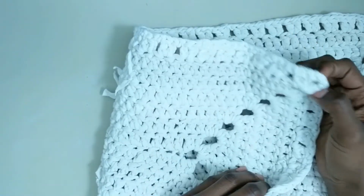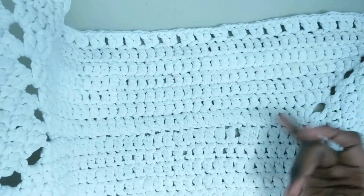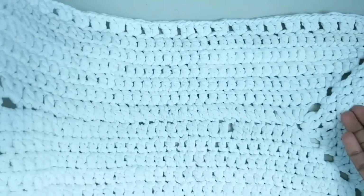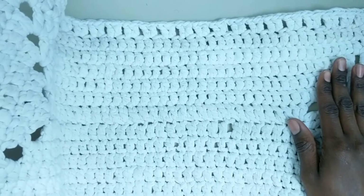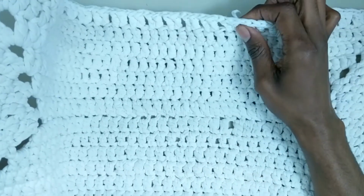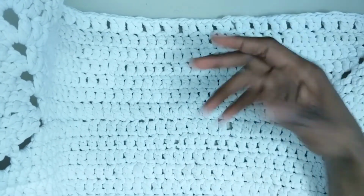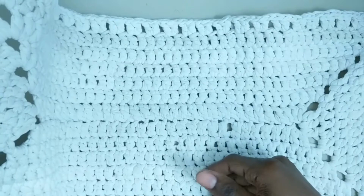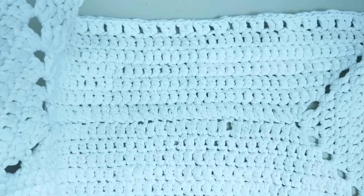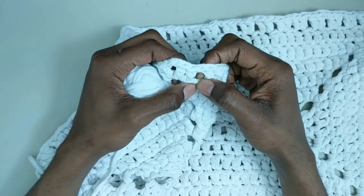And because my pattern got all warped, if my theory on how I missed this and where everything happened is correct, because everything else worked, I suspect that this side ended up with one extra stitch because, well, this has one less. So in counting terms, this has one more, this one has one less. And so the pattern surprisingly worked, except for here, because now I have this extra stitch that's unaccounted for.